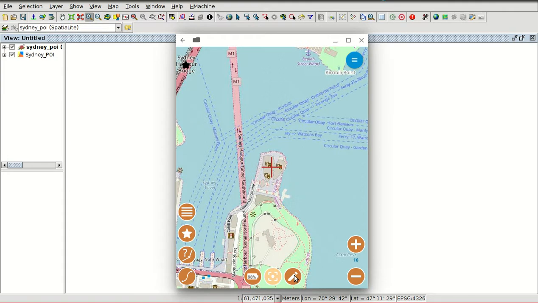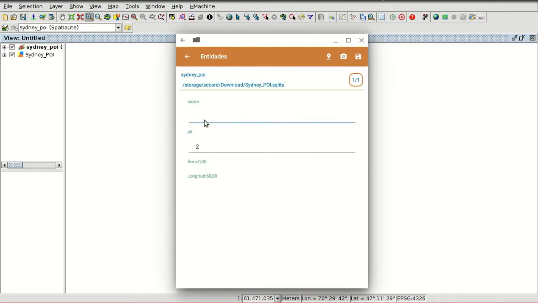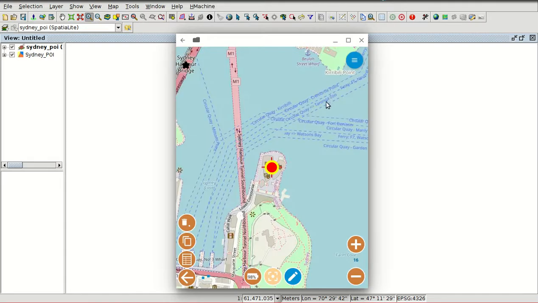Now I'm going to add a new point. So I have to start editing to create a new point here. I'm going to save, going back and editing, and I'm going to open the attribute table. So this is the Sydney Opera, and I'm going to save. You can take a picture, and I'm going to save this point.